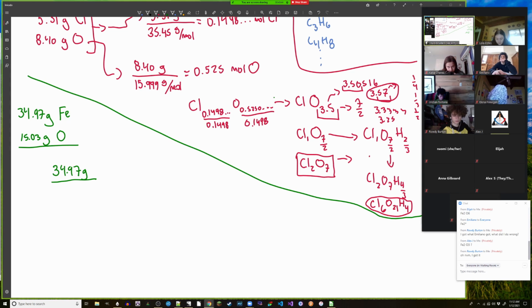Why don't they make it clean numbers? Why do we have to round? Sometimes there are rounding errors for various things here and there. I'm sure if you had more precision on these two numbers, then we wouldn't have to round. But because they're rounding these two, that introduces a little bit of imprecision. They've had to round these just to make it readable, right? You don't want to do 12 decimal places here.